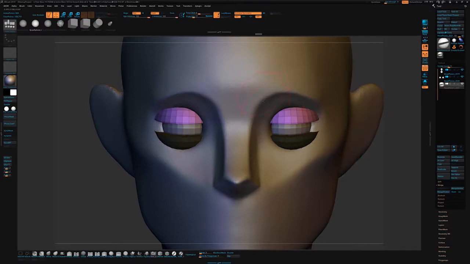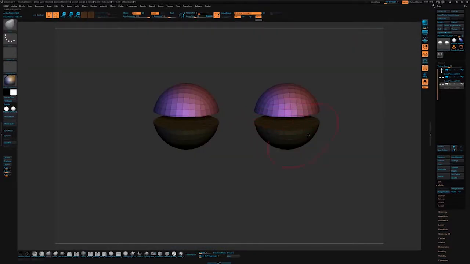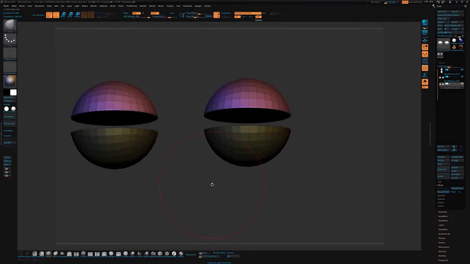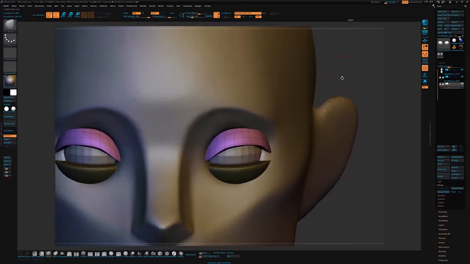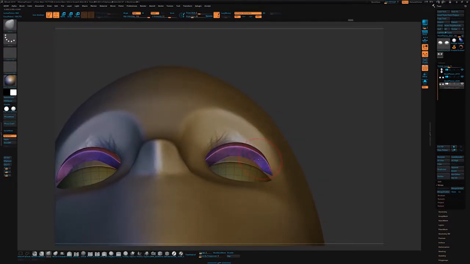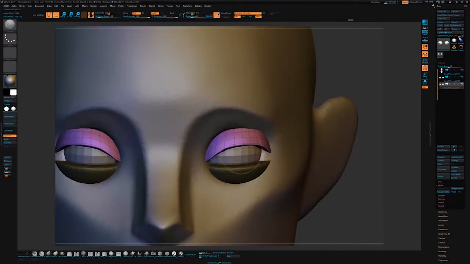So what I'll end up doing is I'll come in here, and we'll start, let's make sure this is, do the preview there, and we'll start bringing these down like this. Use the move brush. Because the eyelids are, your eyes kind of work up at an angle. And the key here is we're trying to be able to see the width of the eyelid from the front, which you really can't see here.